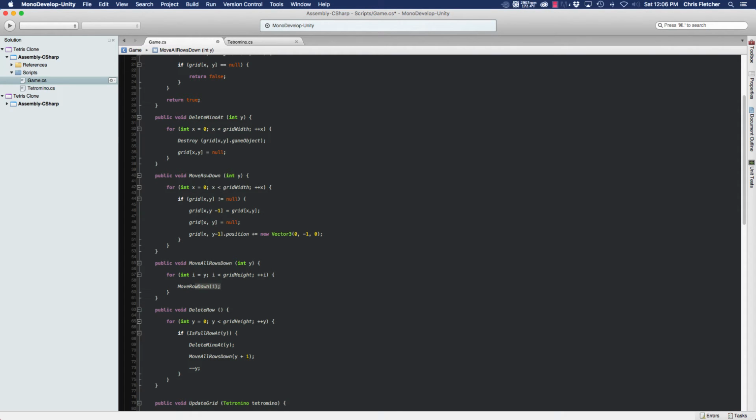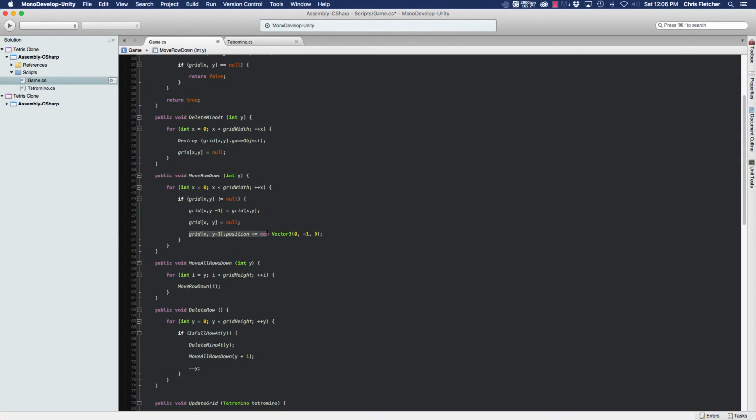And then we're going to iterate over this row that we're passing in. We're going to iterate over all the x values in our grid array, and check to see if the value is null or not null. And if it isn't null, then we're going to assign the current transform at our current x iteration and the y row we passed in to one y value below, and then set the current transform at our xy position in the grid to null.